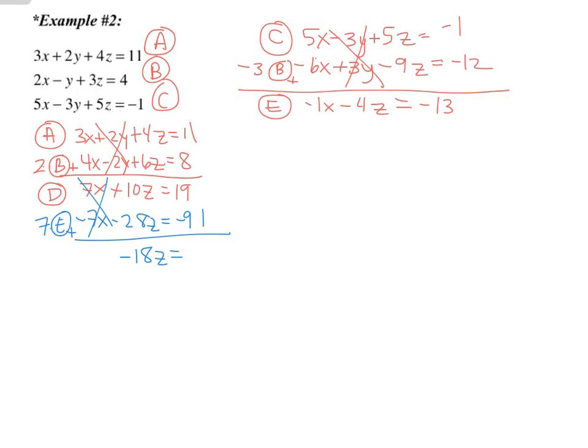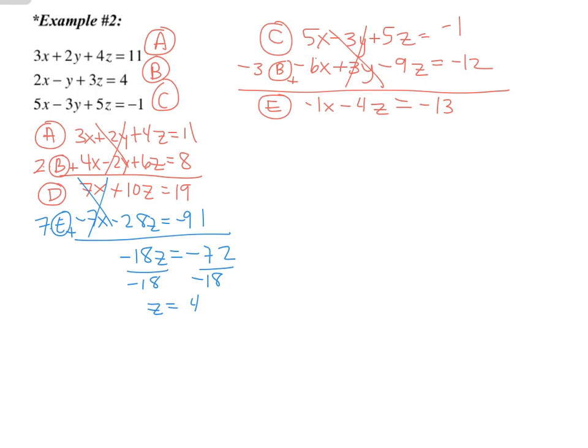So we think through this, 91 minus 19. We know it's going to come out negative because the bigger one's negative. 11 minus 9 is 2. Would have taken 1 from the 9, so 8 minus 1 is 7. So if we divide by negative 18, z equals positive 4.